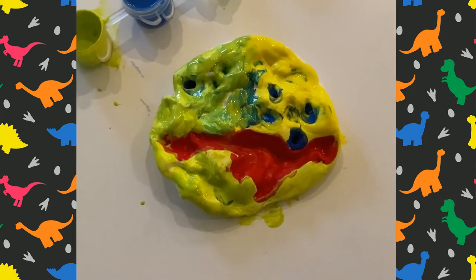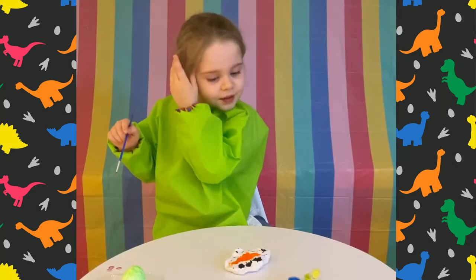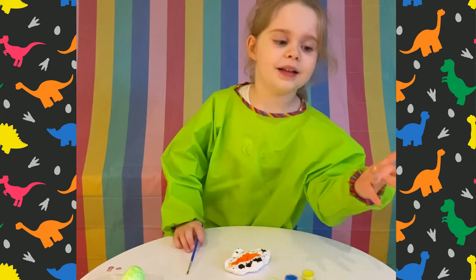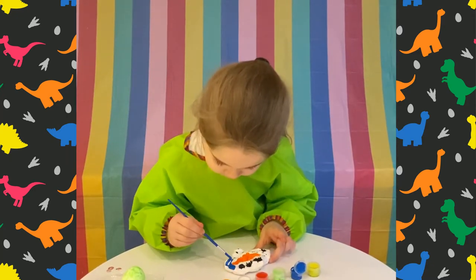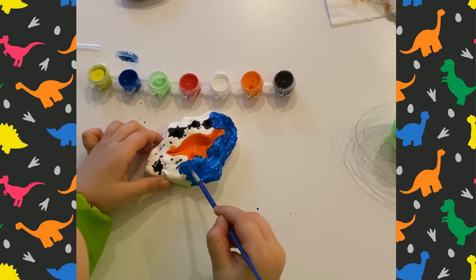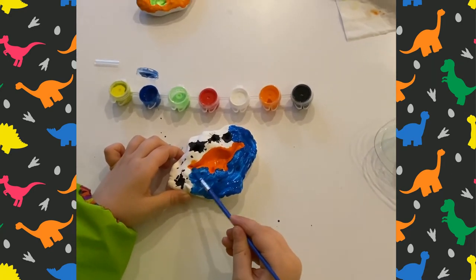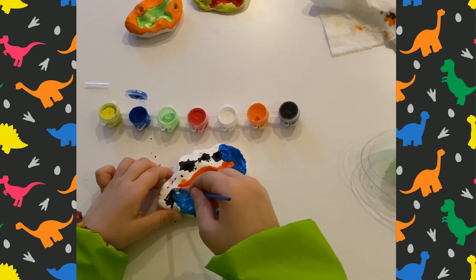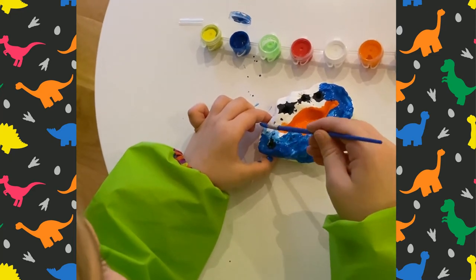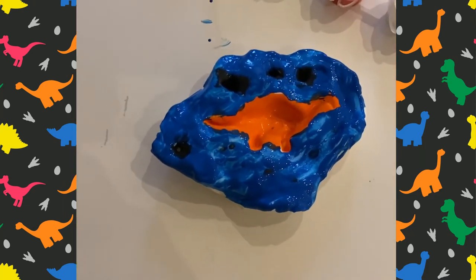Two-tone one. Beautiful. Yeah, and I like the yellow, really. So I don't really want to use the greeny yellow anymore. I'm just going to paint over the spots because I don't really want the spots anymore. This is so awesome. I can't believe that I'm doing this. It's like a hill. It's actually a rock. Like a beautiful prehistoric rock. It looks like a Jurassic Park masterpiece. That one is done!